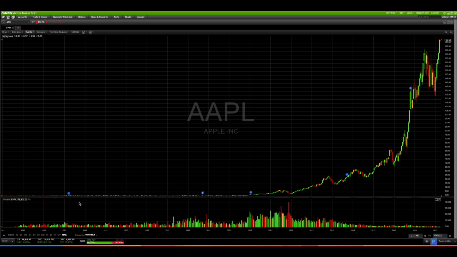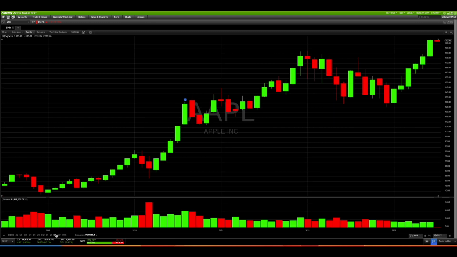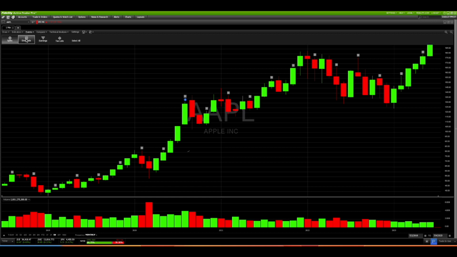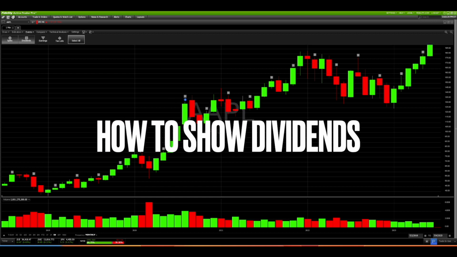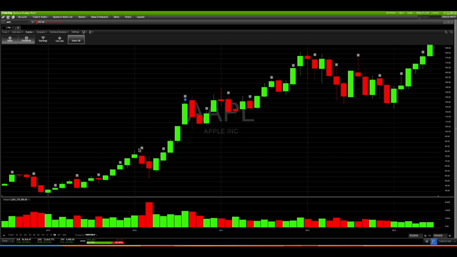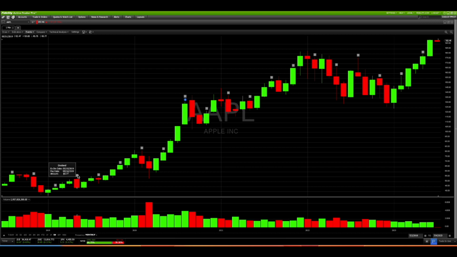Now that we have them up, we're going to make this chart a little bit smaller. We'll go to 5-year chart, click under events. You can click on dividends. Now you can see, you get an overall picture. How does the company do when they have dividends? And if you just hover over the D and click on it, it'll show you that on this date, 2019, it gave 77 cents per share owned. And it showed you the ex-dividend date and then the pay date.